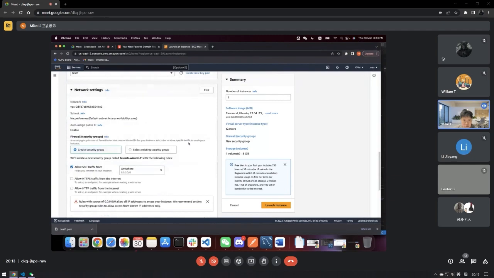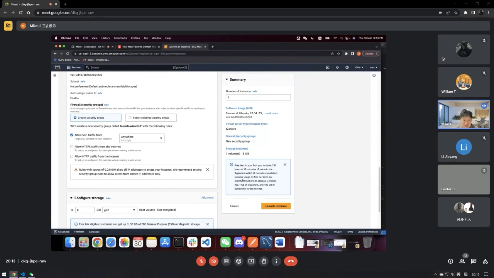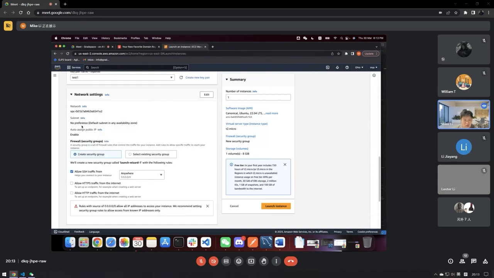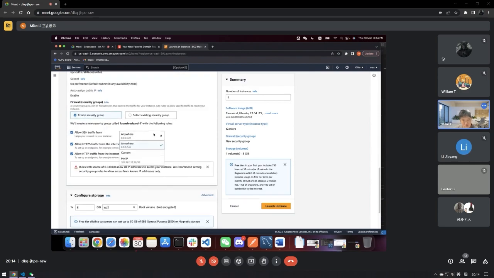And then we keep on going down. And we can see some firewall configurations here. Because we're making the server so that it can serve websites, we actually want to allow HTTPS traffic from the internet and also HTTP traffic from the internet. And allow SSH traffic basically means it will allow the key that we downloaded to work.